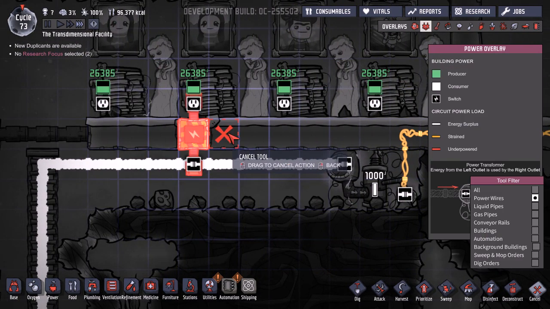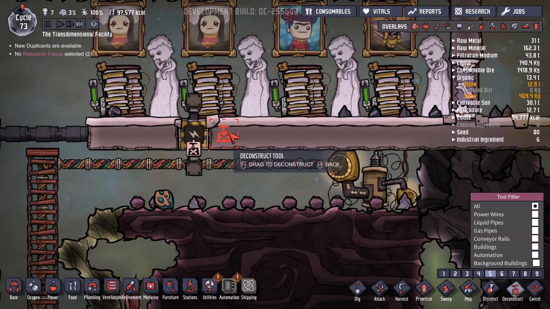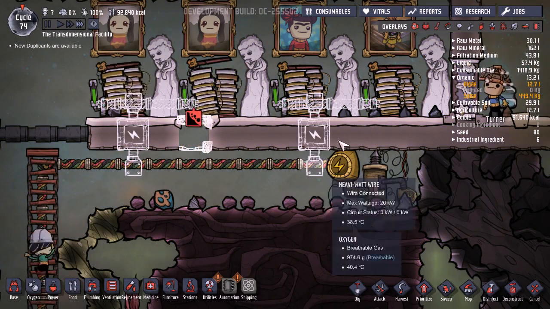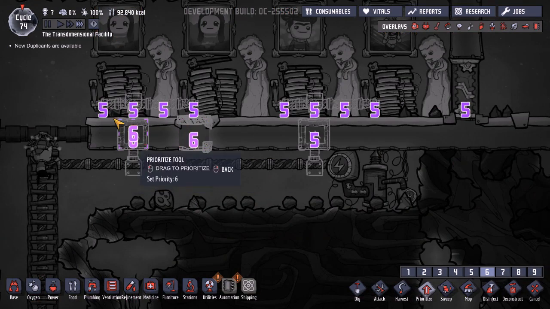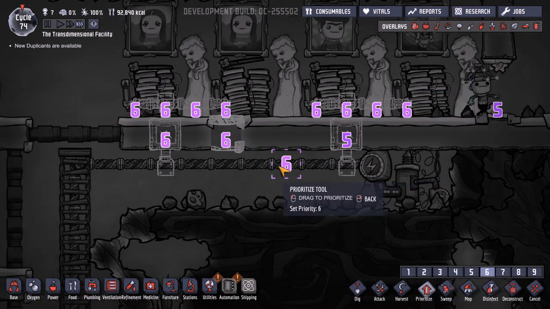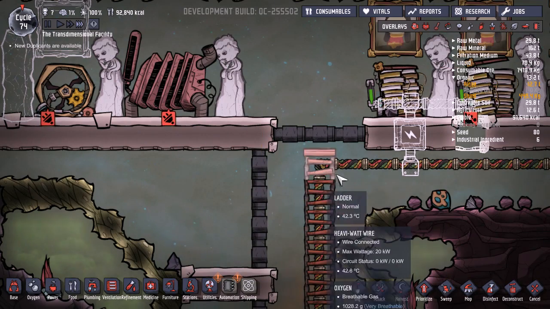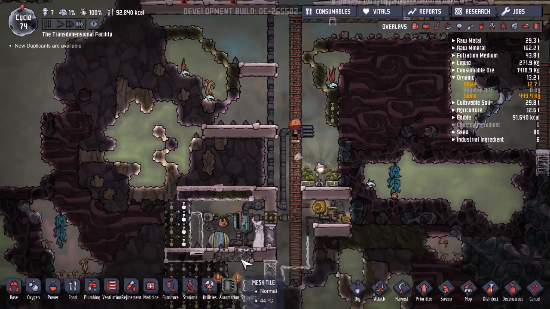Oh, cancel that. Deconstruct that. Deconstruct that. We'll need to move them one over so that we can just hook them up to the heavy watt plates. Probably some inefficiencies I'm doing here. That's not a problem. I do inefficiency all the time. And we could hook this coal generator up to the same system as well if we wanted to, if this is not sufficient power.